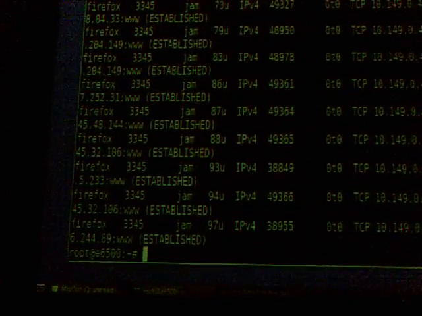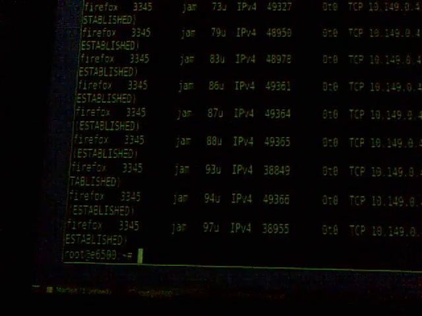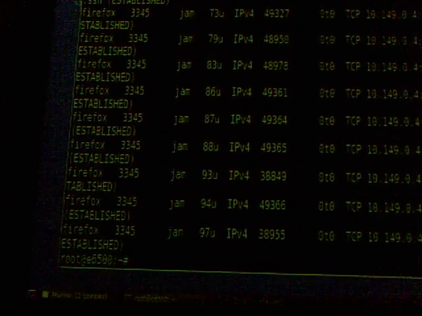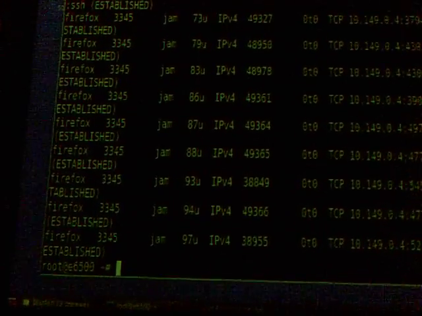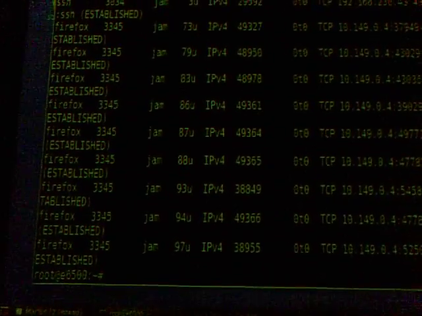Okay, so you were showing open files, right? Is there a way of doing a specific open file? What do you mean? I want to know what's holding up this specific file. Last night I was trying to delete a file so I could remove my USB key, and it was saying it's in use.